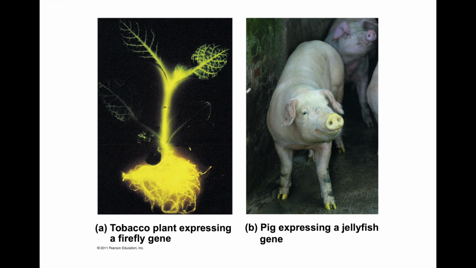Glowfish are little fish that glow, they emit light. But that species of fish does not naturally emit light, and we're not injecting glowing dyes in those fish to make them glow. What happened is they took the gene for green fluorescent protein from jellyfish, and they put that gene into those fish. Now those fish have those genes, and those fish will make the green fluorescent protein just like the jellyfish do, and now those fish will glow. And that's how you get those glowfish. So they are a transgenic organism.